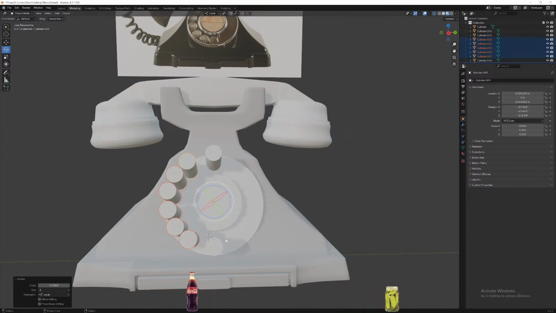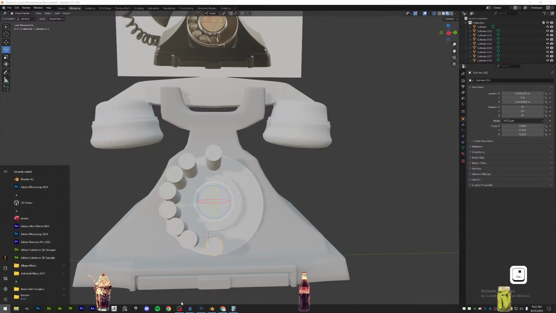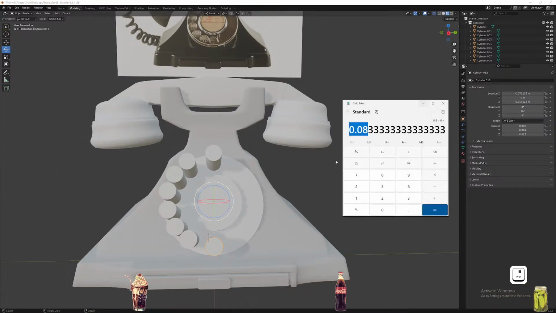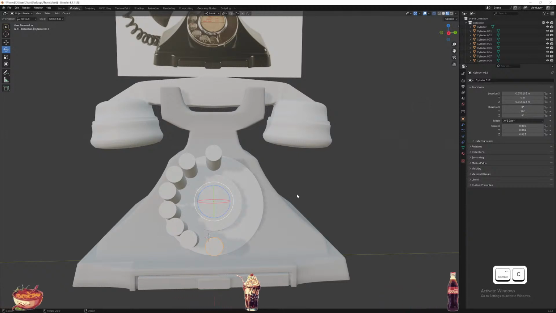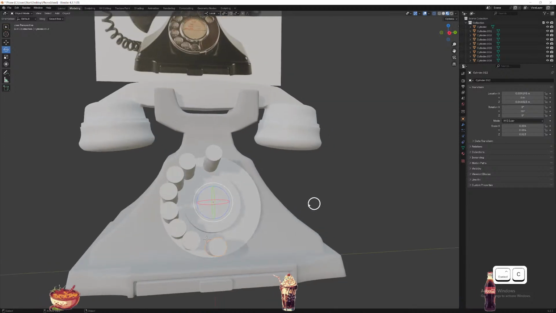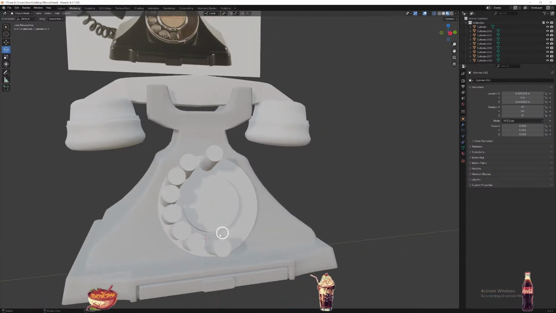Let's see if my math makes sense. So we got some scale here, and this scale needs to be bigger by, let's copy this number right here, let's be more exact, 0.083. I'm super bad at math, but let's see if this makes some sense.